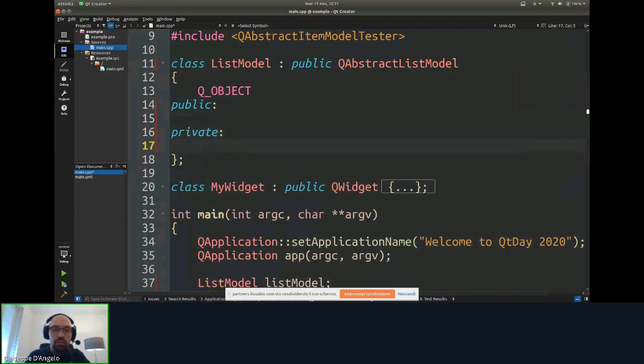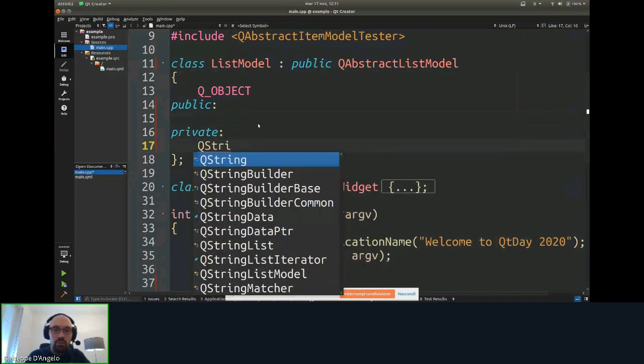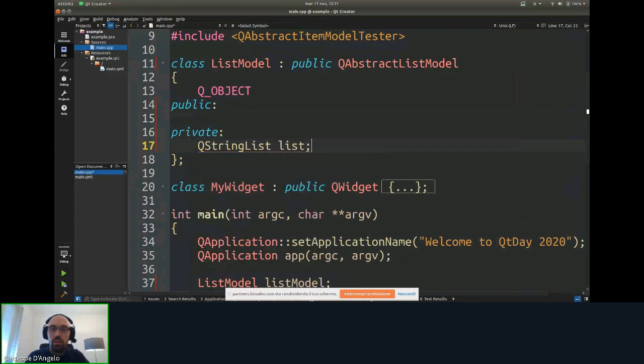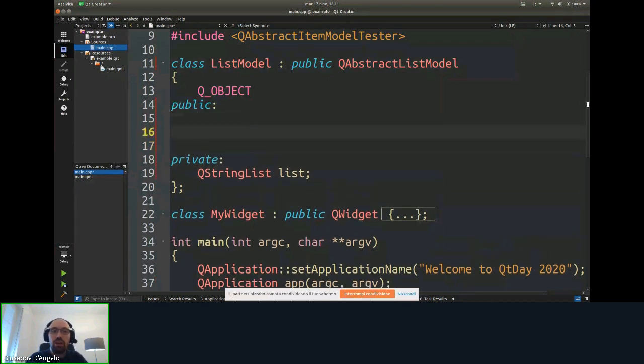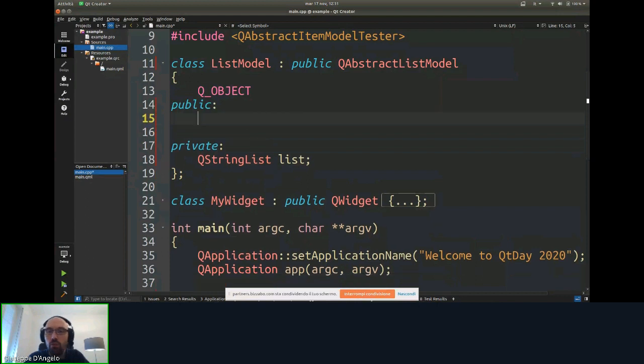Again, for the scope of the exercise, I'm going to put a list as a data member of the model. This may or may not be the case. Actually, typically the data is not inside the model. The data is somewhere else, and the model just knows how to access it. But of course, I'm not actually doing that right here, right now, in the short time that we have. So let's start actually creating this. I'm just going to give this guy a constructor.